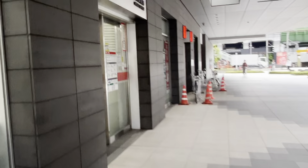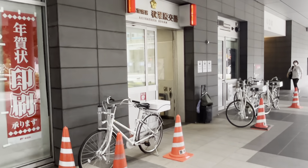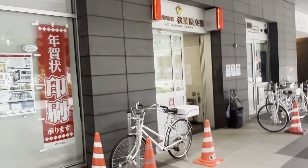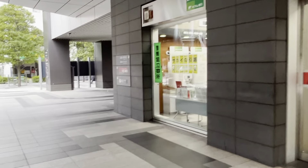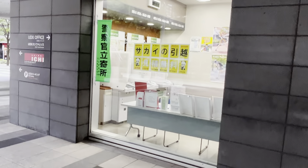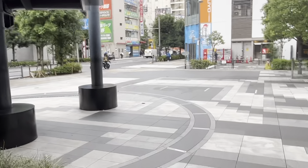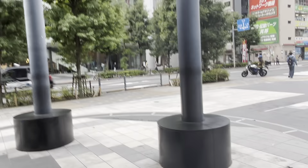If you're here in Akihabara and face any trouble: upon coming down the escalators, just turn left. You see those red lights? That's where the police are stationed. If you lost your wallet, backpack, or any item, you can come here and give a missing item report to the police, or ask for assistance finding a location. If you need cash, the 7-Eleven ATMs or post office ATMs will recognize international debit cards. Please be sure to inform your bank or card companies that you'll be traveling overseas so they don't flag your transactions as suspicious.